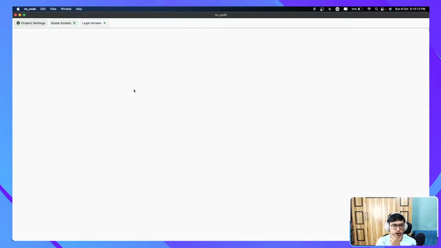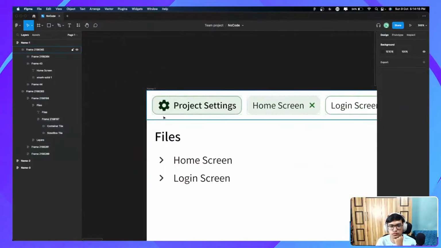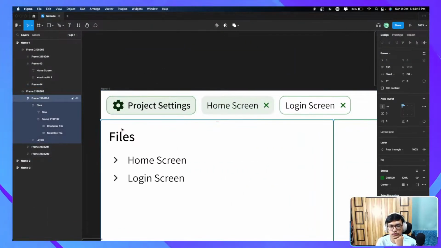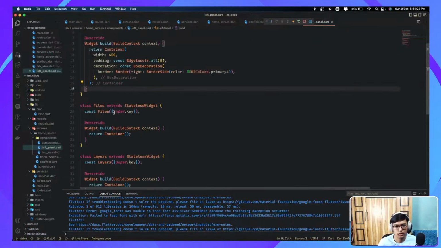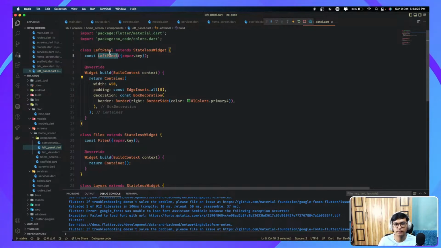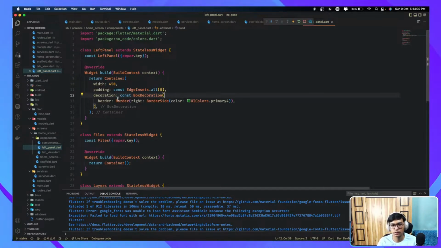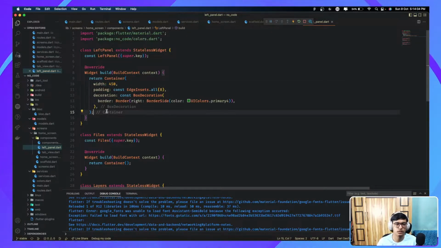It has its border that is used with that, and this container. Actually this left panel has now its border on the right side, padding also done, width also done.